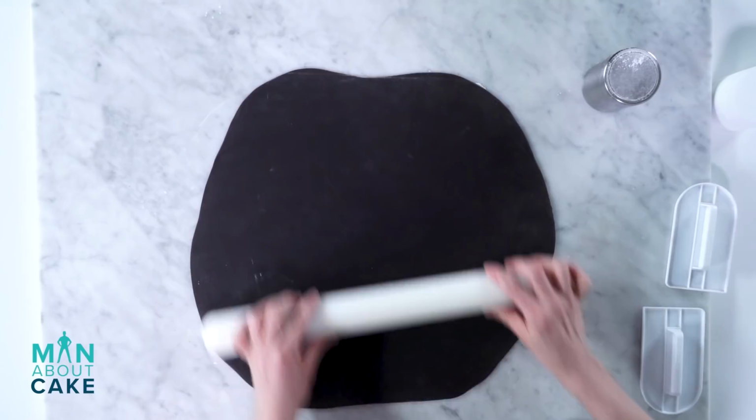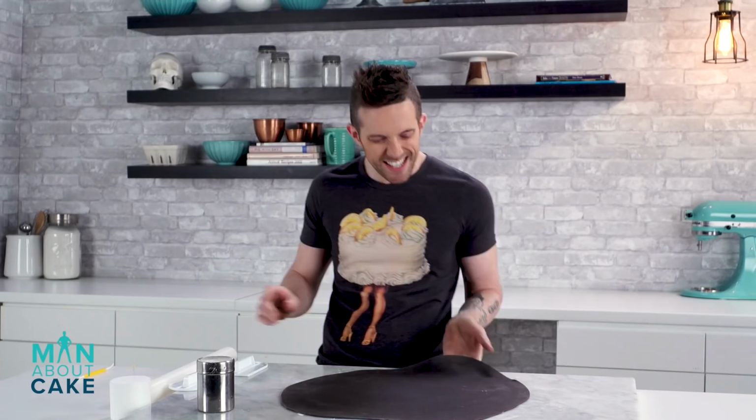All right, that feels about good. It's pretty close to 1/8 of an inch, but it's a little bit thicker. Would you call it 2/8 of an inch? Maybe. 3/16 of an inch? I'm gonna get my cake. You can figure that out.